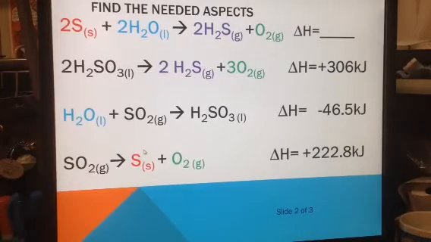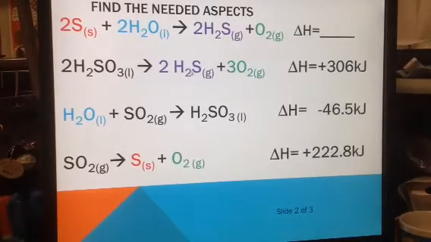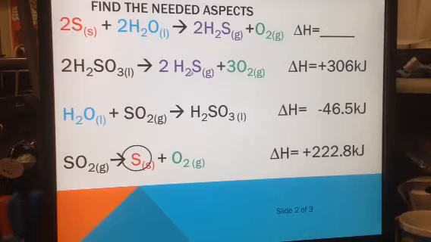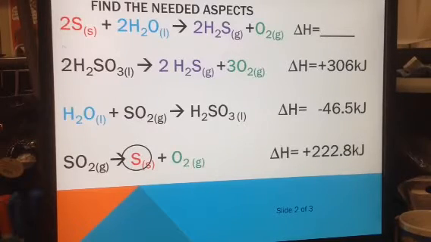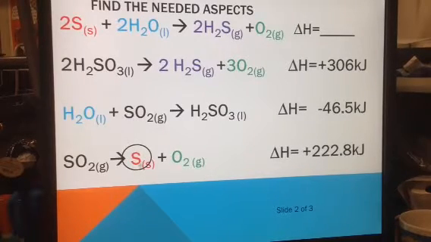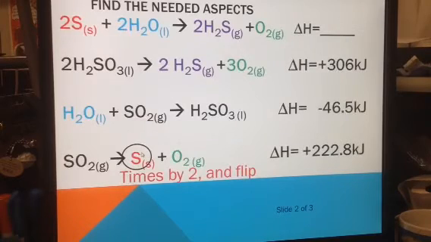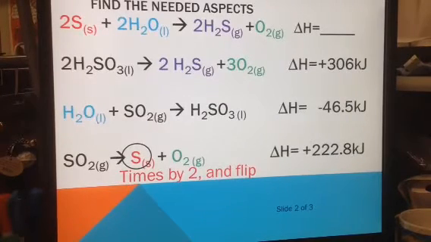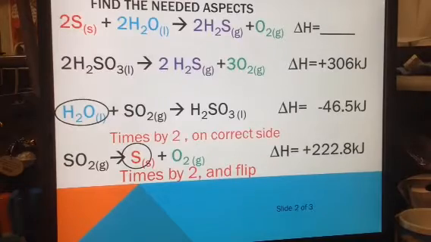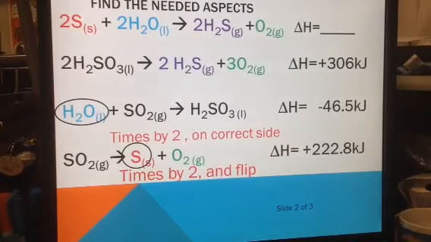So we're going to, on the first equation, leave it the same. It's on the correct side. The S's are 2, and I need 2, so that gets times by 2 and flipped because it's on the wrong side. The H2O's, that problem gets times by 2, but it's on the correct side.